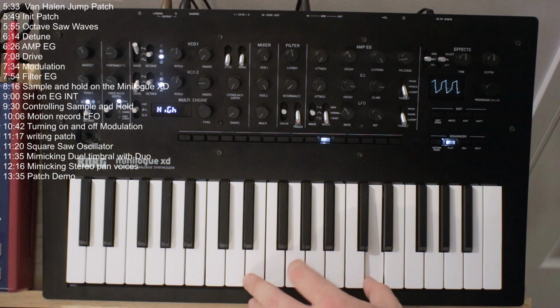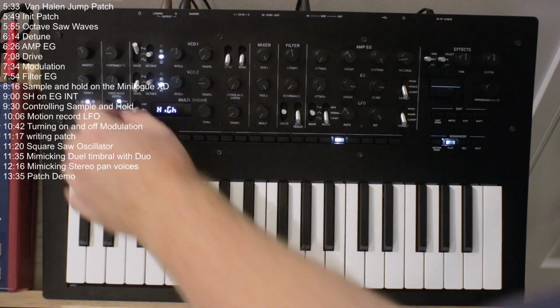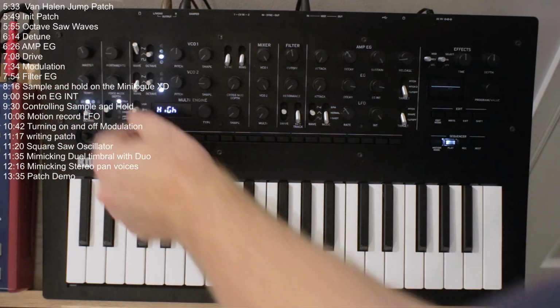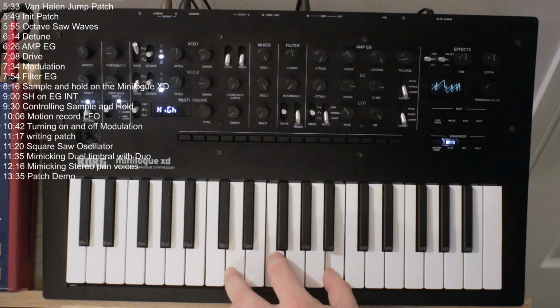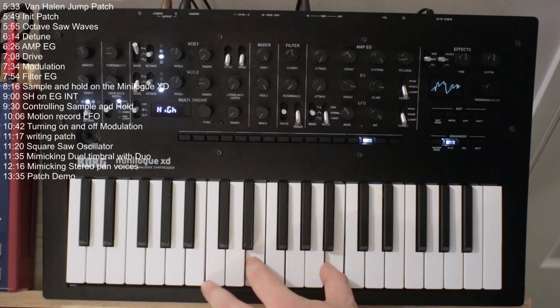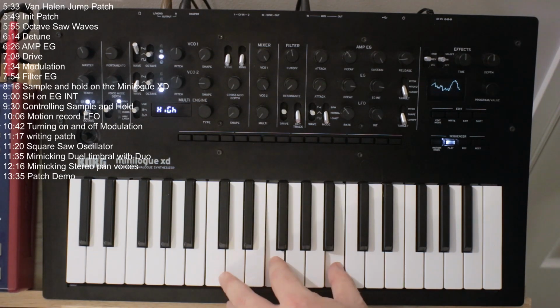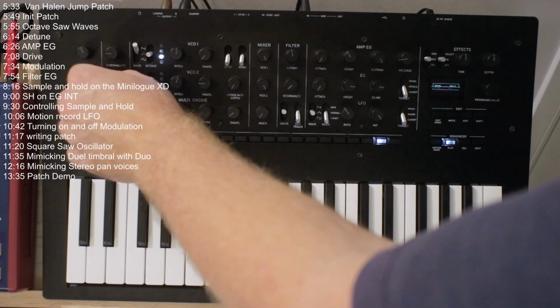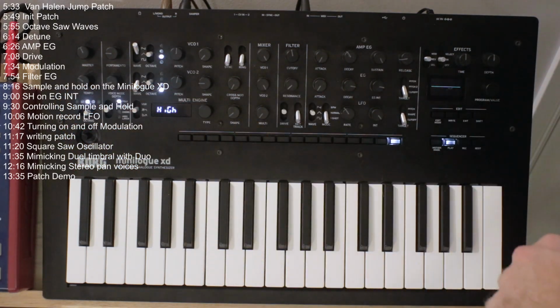So it only gives us two notes to work with, but we can add some big tune. We can also drop an octave for one. And it's just a nice way to layer up different sounds on the Minilogue.